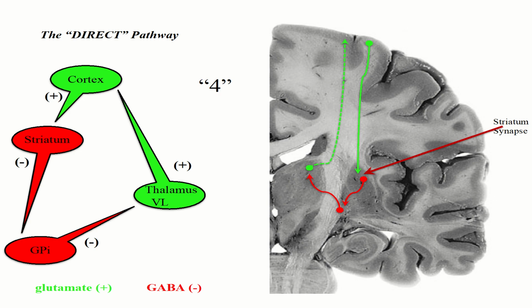So here's the direct pathway. The excitatory neurotransmitter is glutamate, labeled in green, while the inhibitory neurotransmitter is GABA, labeled in red. The cortex excites the striatum, which we said includes the caudate nucleus and the putamen, and this further excites the substantia nigra and the GPi. GPi stands for our internal globus pallidus. This in turn inhibits the ventrolateral nucleus of the thalamus, but this inhibition disinhibits the ventrolateral thalamus, which leads to an excitation of the cortex, and it comes all around.